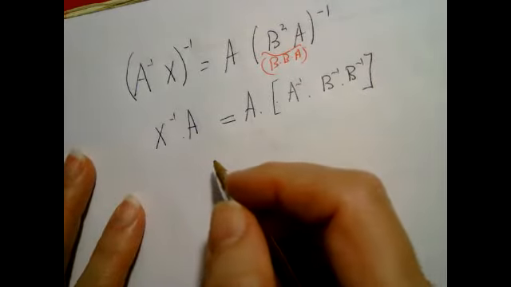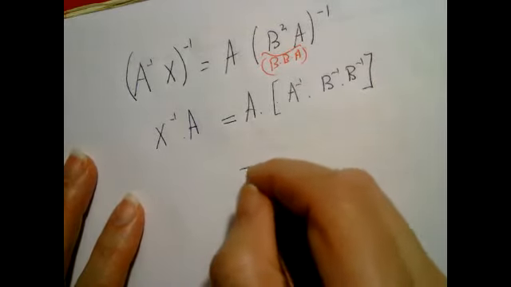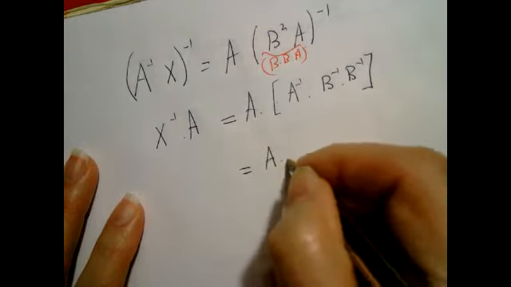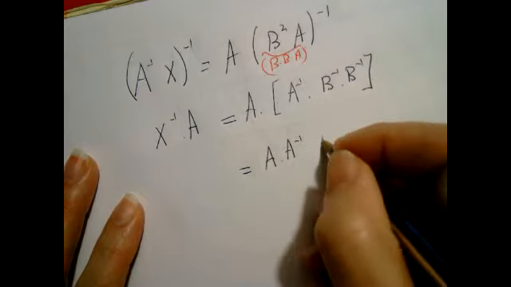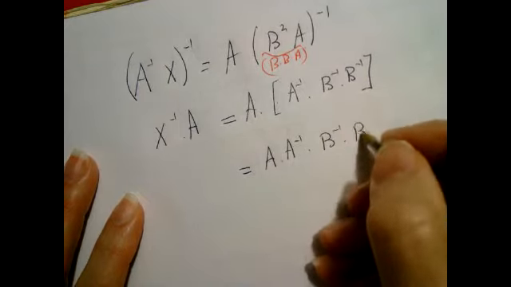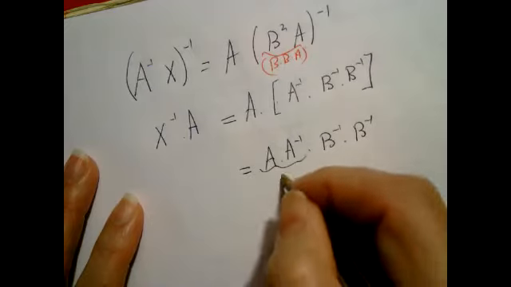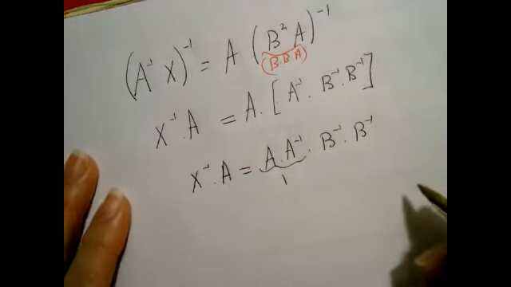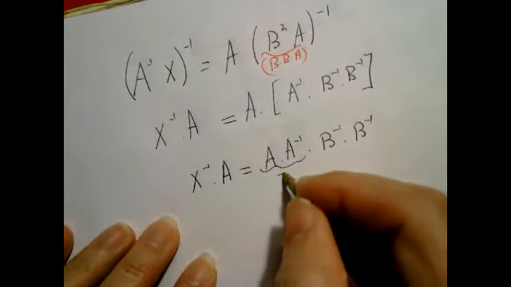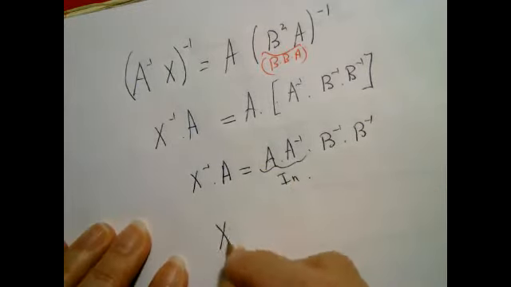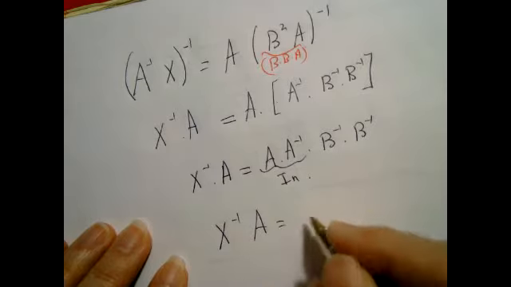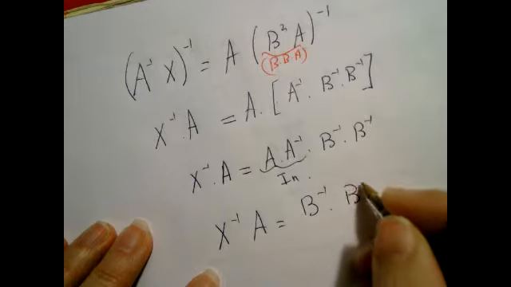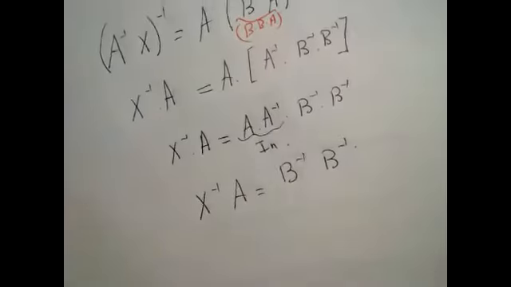And then on the right side of the equal sign, I took the parentheses and shifted them over such that it's parentheses A times A inverse times B inverse, parentheses, B inverse on the outside, and the A times A inverse turned into the identity, and that left just B inverse times B inverse on the right side. Very good. I'm following you verbatim.